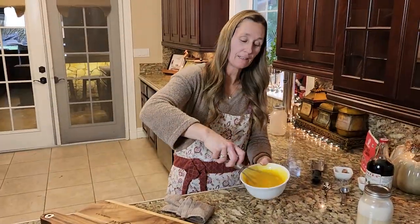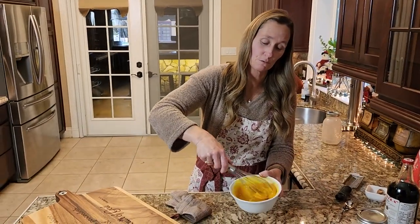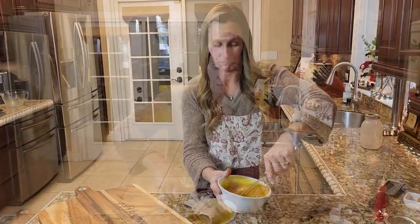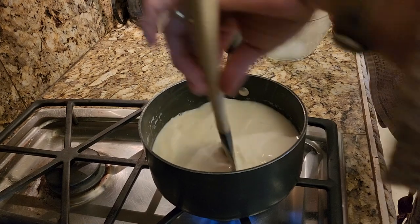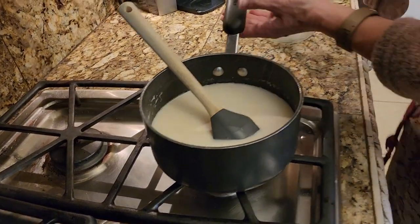So you can see the egg yolks are getting a little bit lighter in color. I'm just going to keep mixing for another minute or two, get them a little bit paler. And I'm just going to check on the milk over here. Okay, so that's warm. I'm going to go ahead and take it off of the heat.